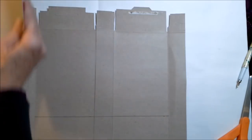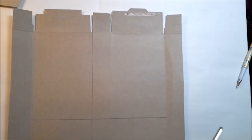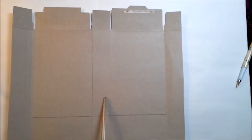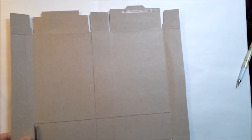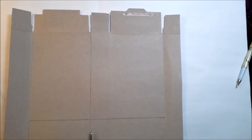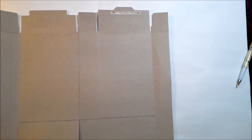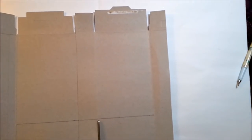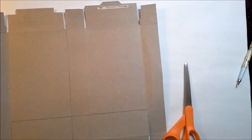And we are going to score the lines in the bottom of this box. The next thing we need to do is get rid of the excess box that is not serving us for our altered box. So we're cutting off some corners. We cut off the left seams. We're going to start cutting the right seams. And you'll see how all this ends up when I get finished cutting here.